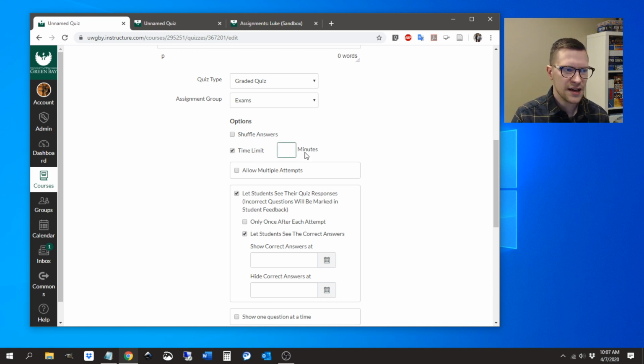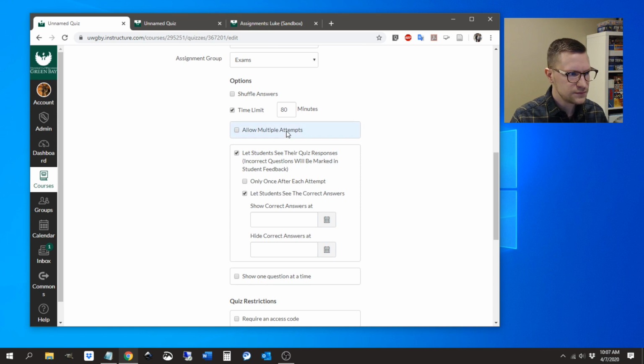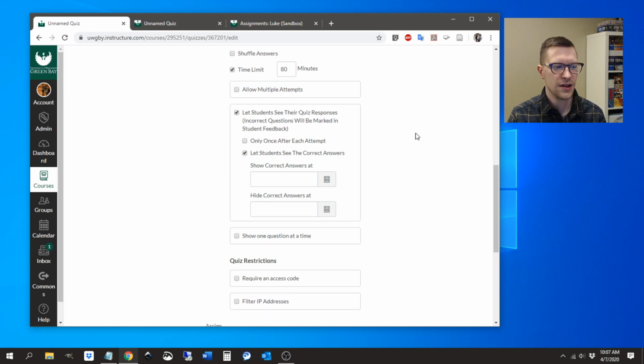All right. The time limit is where you can put how long the students should have to take the exam. That's once they start the exam to when they end the exam. If what you're thinking of as a time limit is actually a date range when they can take it, that setting is coming up.